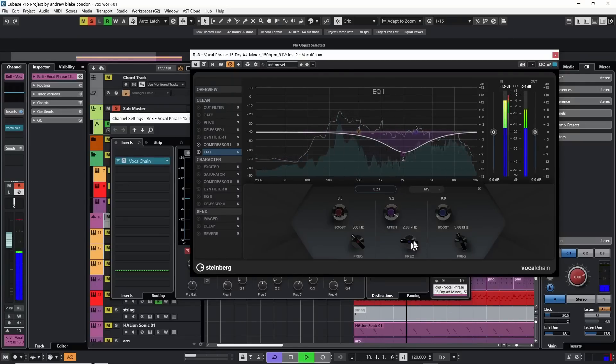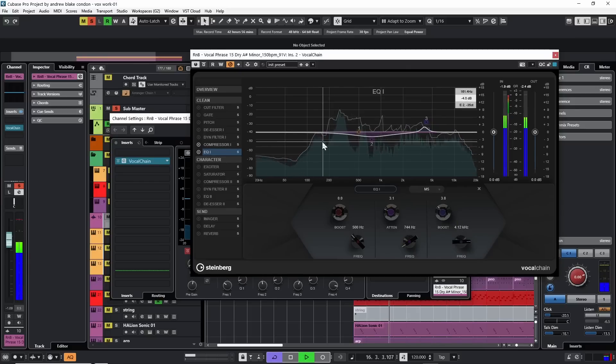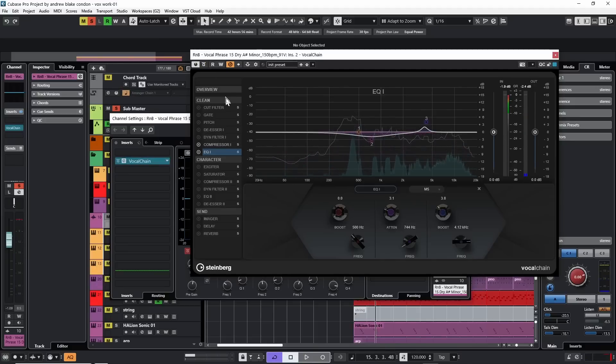We can hear it made a big dip — let's move the frequency around a little bit. We don't have a lot of options; right there it's kind of thinning it out. I'm going to keep that and bring the attenuation back up so we just have a slight dip. Now I'll move to the high end and do a boost, move that around with the frequency. It's a little too much of the mid-highs — I'll bring that back down. Just some mild changes. Comparing it — gives us just a little bit more clarity on that voice.